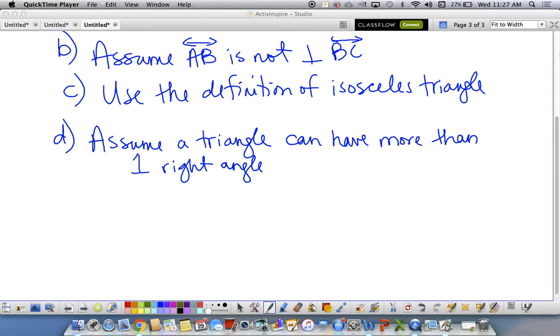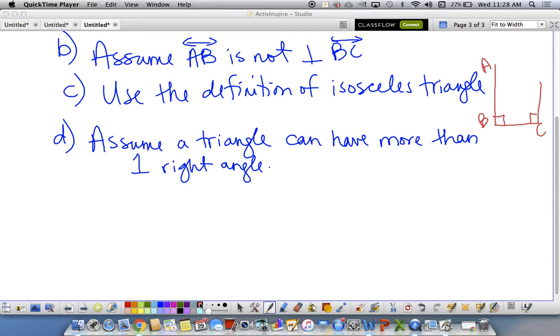right angle. And sometimes I just like to try to draw it. So I might try to do a diagram. So I'm going to draw a triangle ABC. A is going to be up here, B is right here. I'm going to draw a right angle at B, and I'm going to draw a right angle at C. Okay? So my C is going to be a right angle. Also, what happens? It can't connect without another line. But a triangle can only have three lines, three side lengths. Okay?